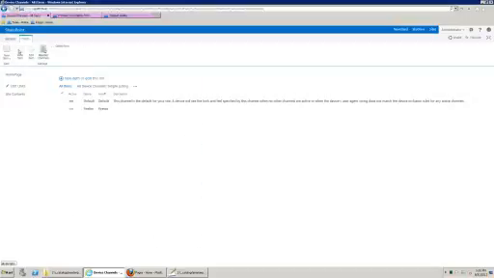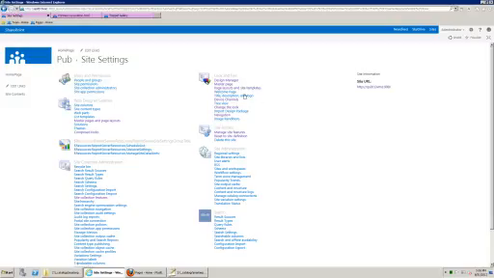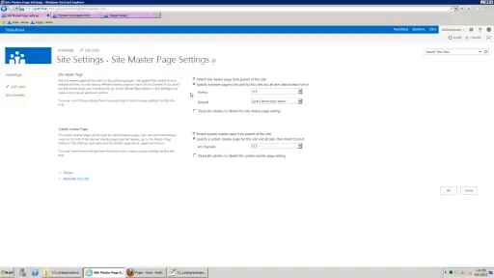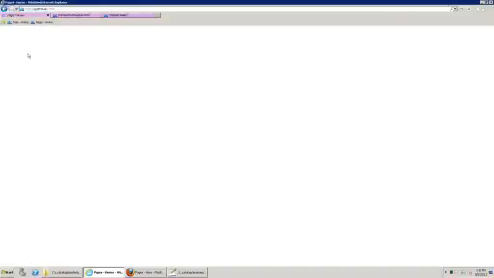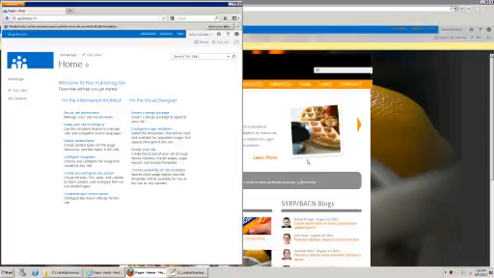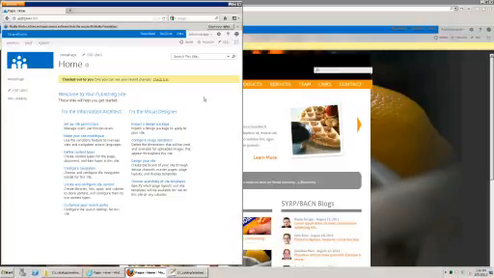Now what I can do with that rule is, once I've activated it, when I go over here to the master page gallery, you'll see there's an option here for Firefox. That's because I added that rule in there. So I can say here, in this case, Firefox is going to get the default master page, but everyone else is going to get my Syrup Demo master page. All other browsers are going to look like this. If I go to it with Firefox and hit refresh, it looks just like V15.